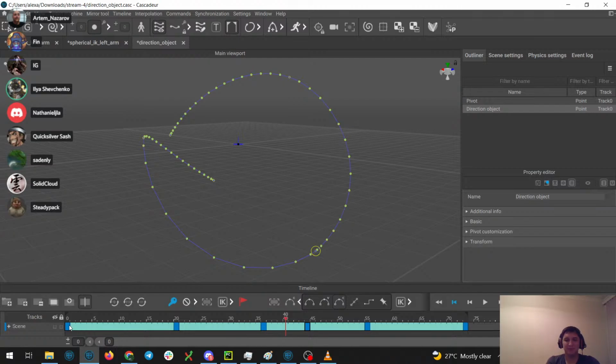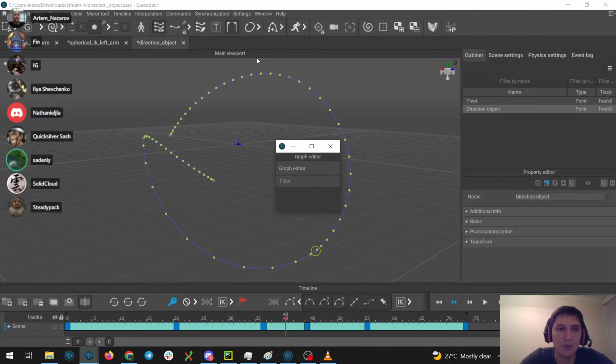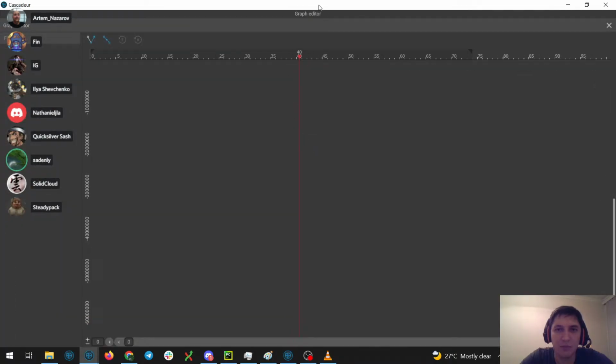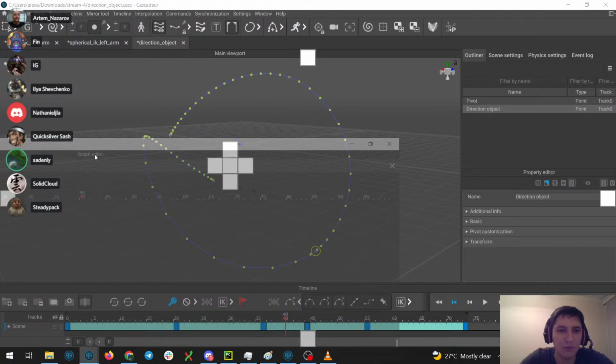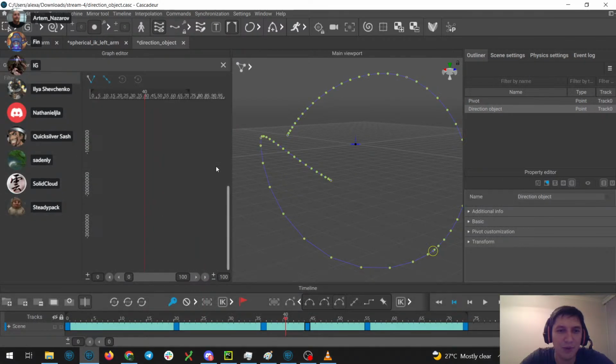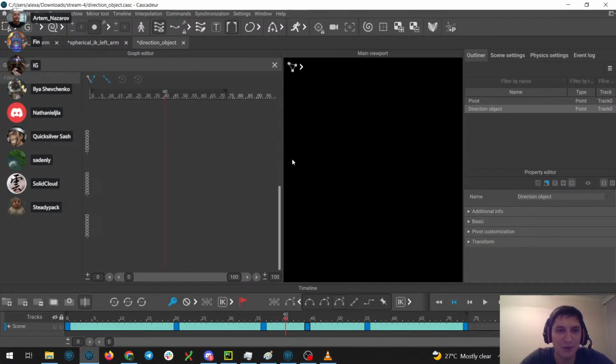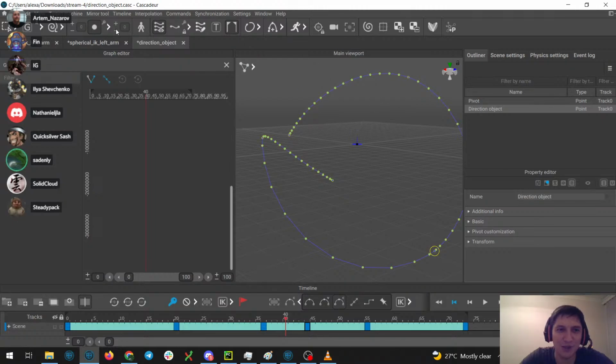The question from chat from him was whether the graph editor is one of the windows that could be turned off. I think not turned off, but probably moved. I think they actually went even further. I didn't test it, to be honest, but now it is created by default as a separate window.